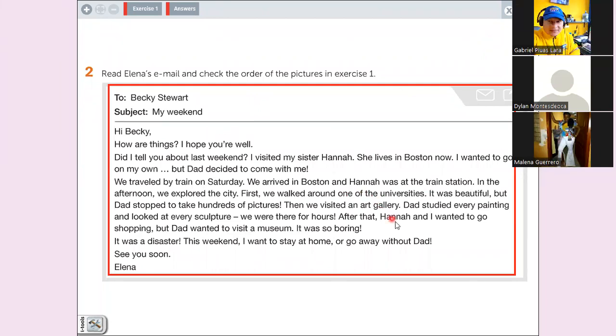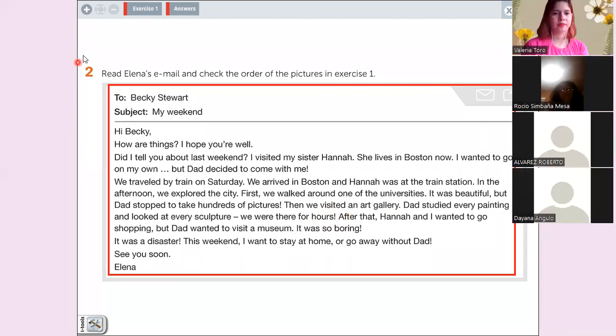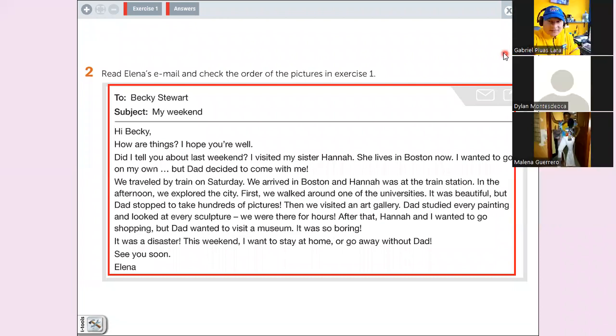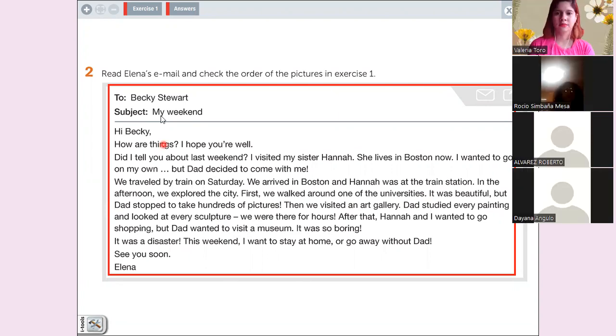Well, it doesn't matter. Gabriel, please help me from it. Ayúdenme leyendo desde it hasta until, let me see, hours. Hasta hours. Okay, teacher. It was beautiful, but Dad stopped to take hundreds of pictures.